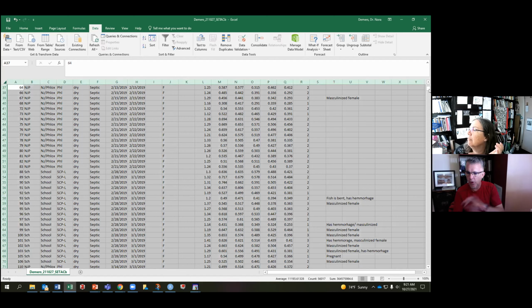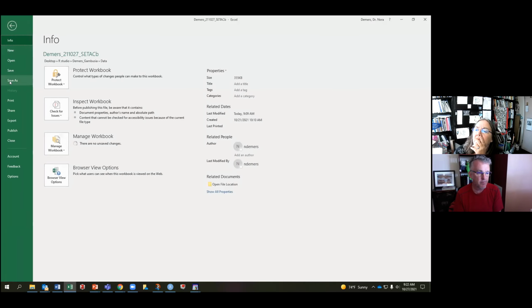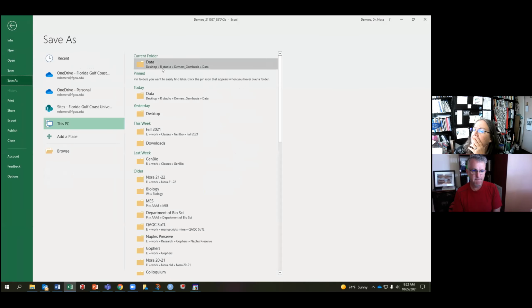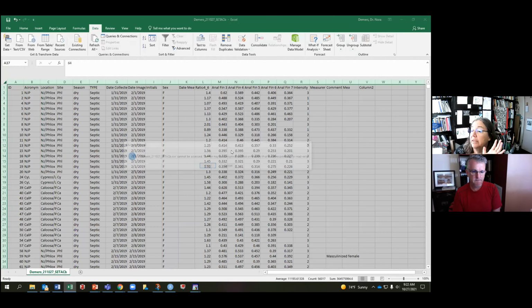We had a few empty rows because remember we deleted some things. That actually may have been why we had some problems. See if it'll let us. Yeah, it won't.